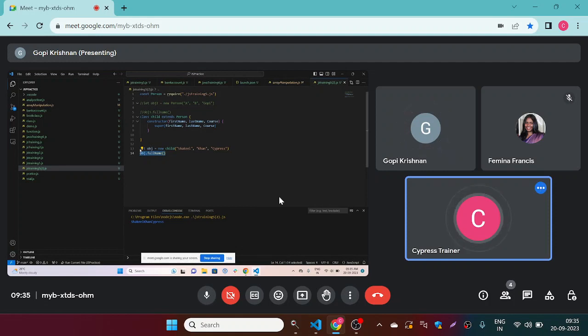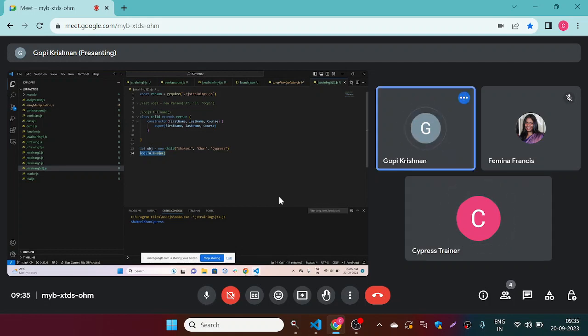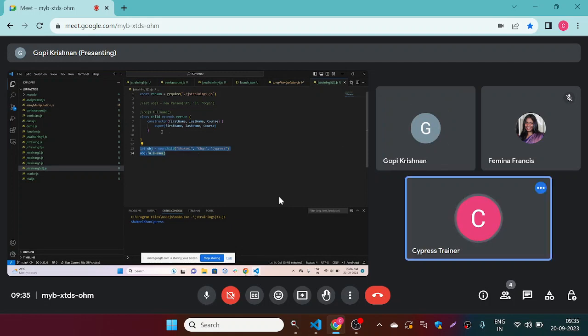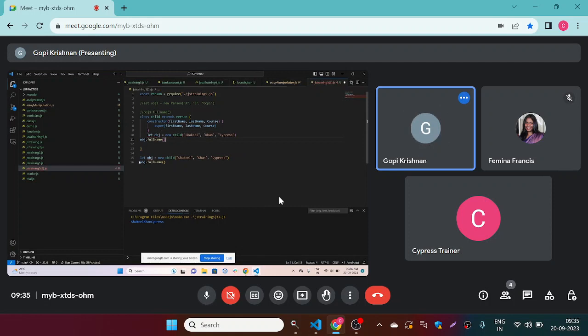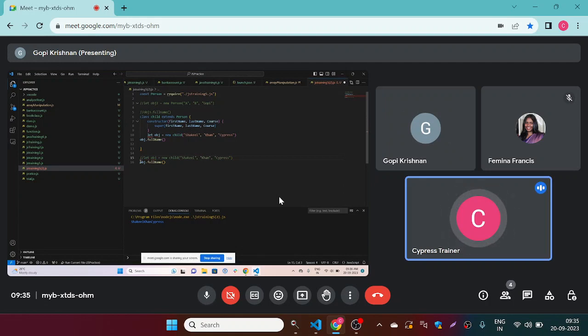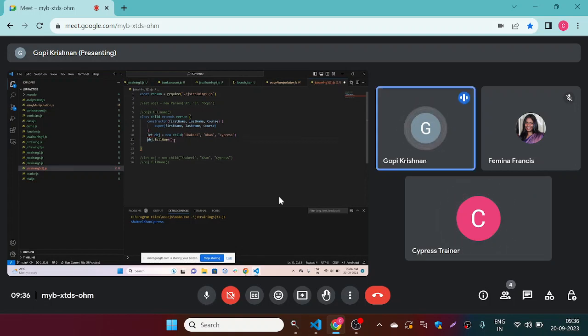It won't work. Change to obj1 if you want. Now see, it shows one green line.